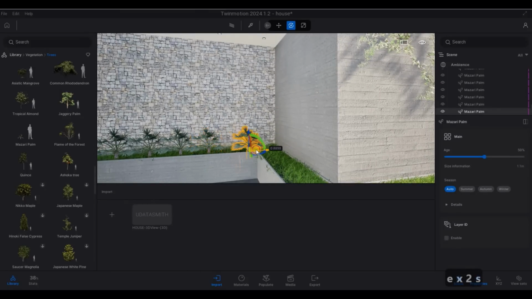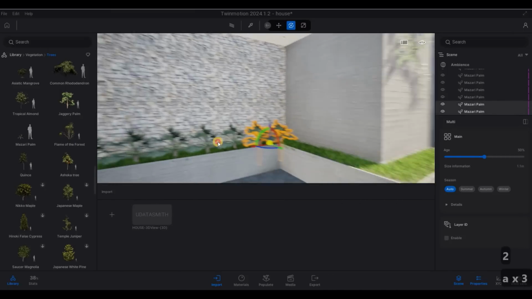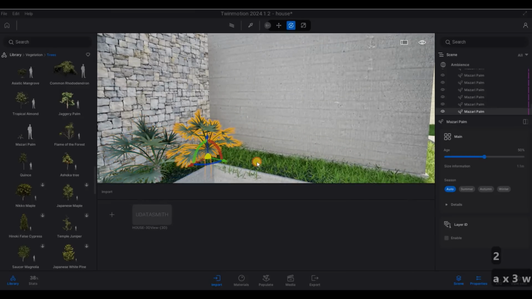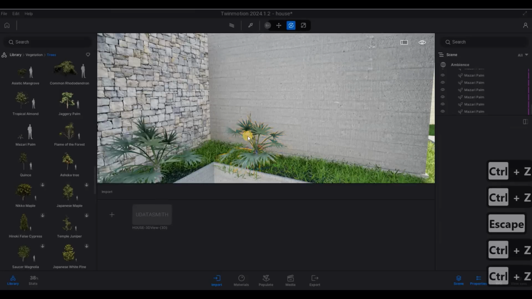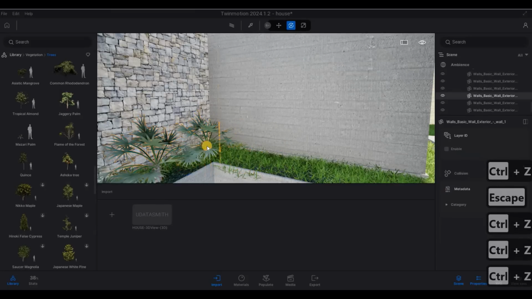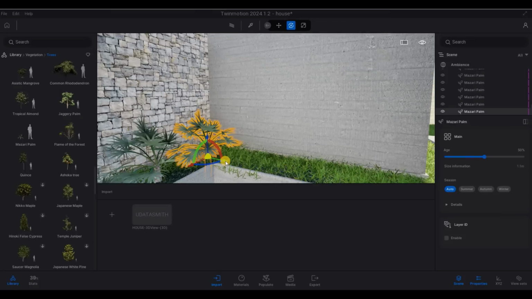Add probably 2 more on this side, and then after that select this. Then hold shift and add on this side now.